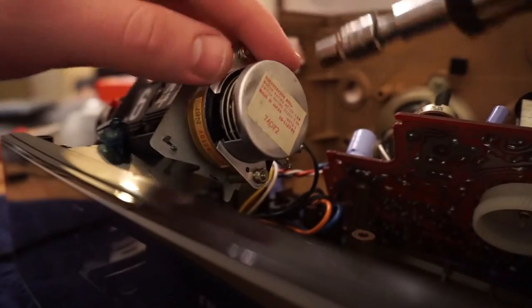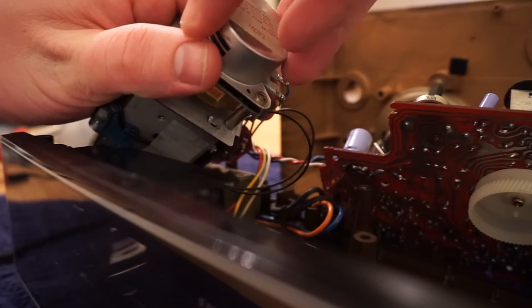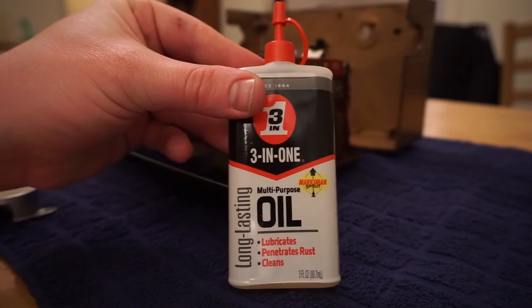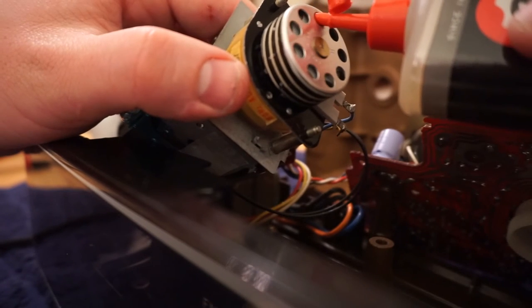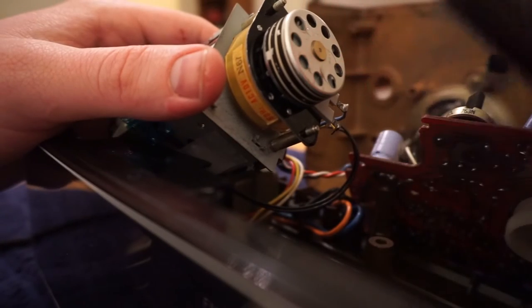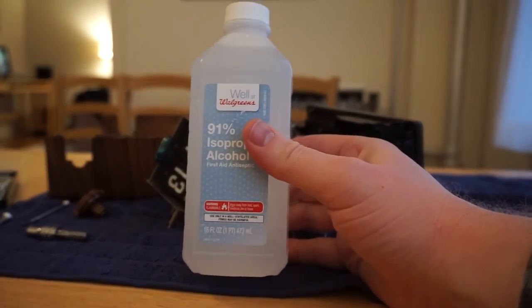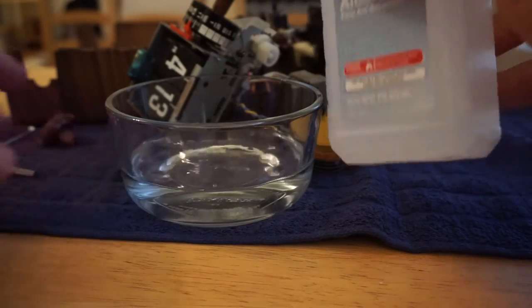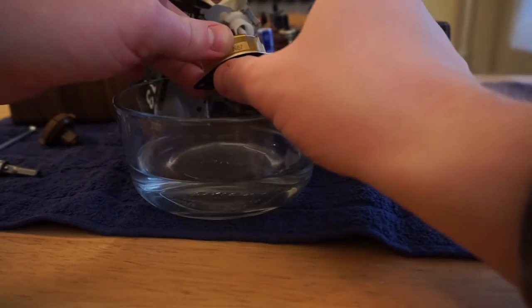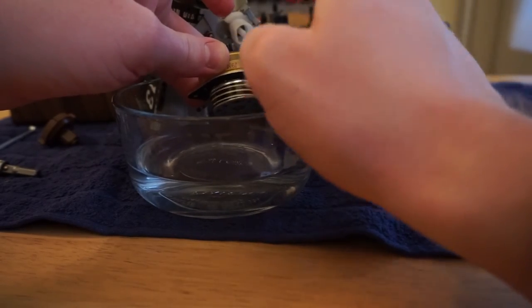Now we're going to try and fix the noisy part of the clock. I put my ear real close to the clock and I was making the noise. I put 3-in-1 oil in — don't do this, don't do what I'm doing, don't put the 3-in-1 oil in that motor. It doesn't need oil. Flipclocks.com — Mackie on that site helped me realize you actually need to use 91% alcohol solution, and that will clear out any gunk or goo in there.